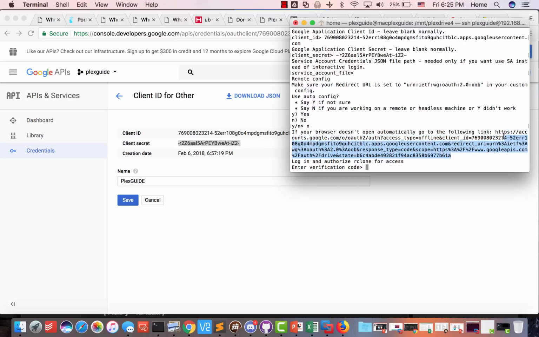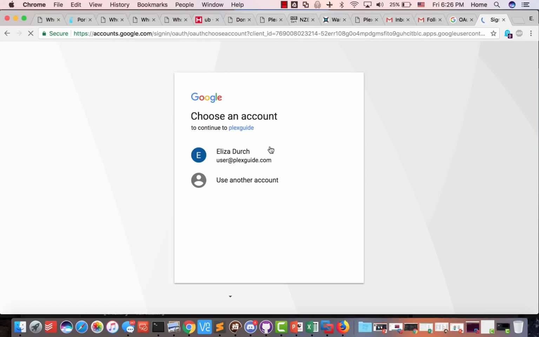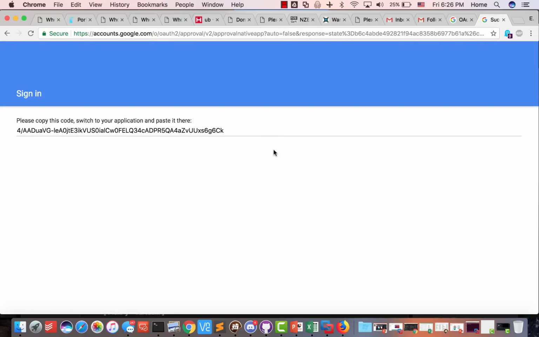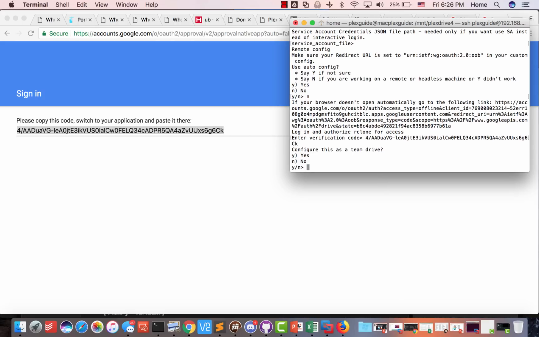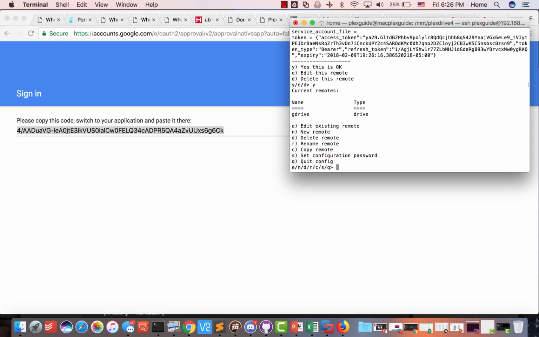I'm going to go ahead and log in and provide access like I did with the other one. We're going to go here and paste that. We'll get a quick authorization code. You're going to allow it, and here is the copy and paste code. Again, I do appreciate your patience on this. My guide is just to give you a walkthrough of what's top of mind for me. Technically, that's how I work best. Configure this as team drive, no. You'll never do team drive, just a no. Right now you can see I have my G drive and everything should be good to go.